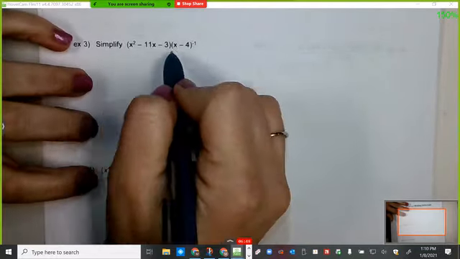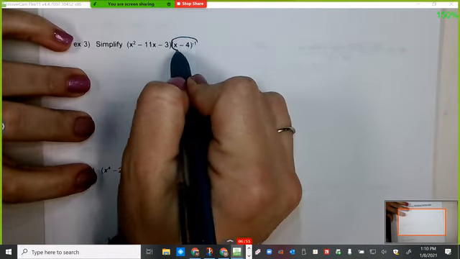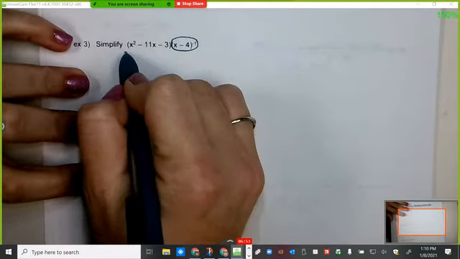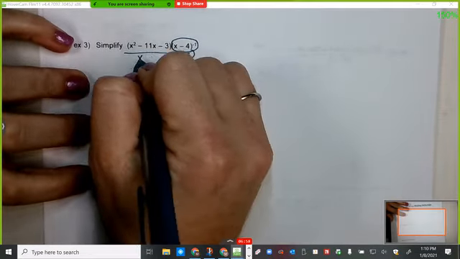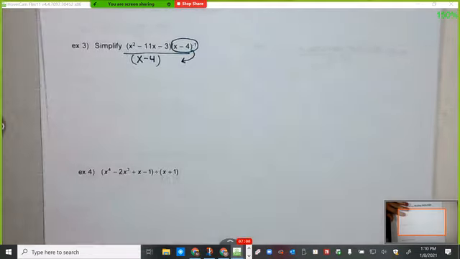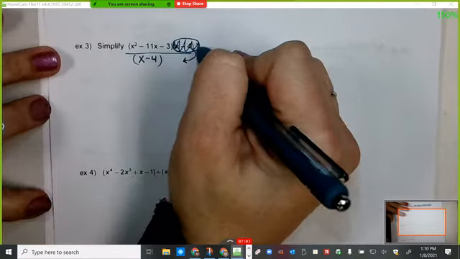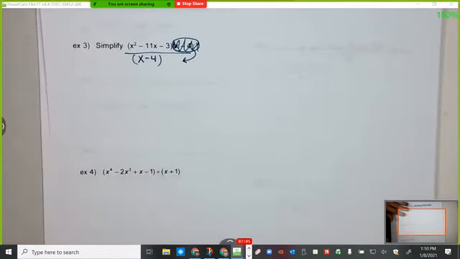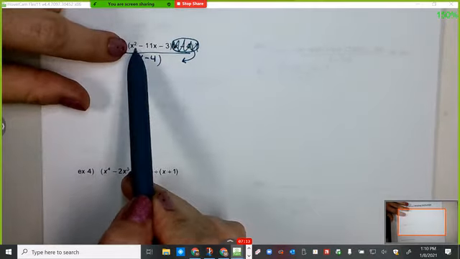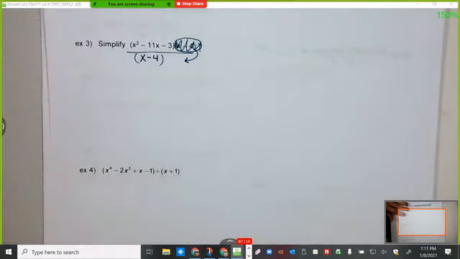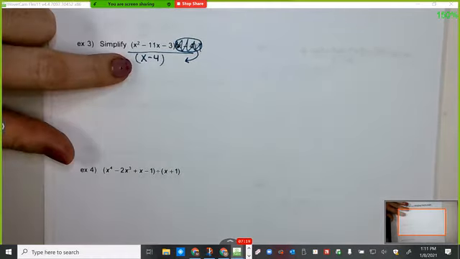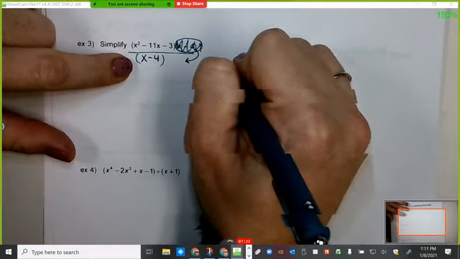Okay, so just a reminder, anything to the negative 1 power or a negative power means it's on the wrong side of a fraction bar. So x minus 4 should be below the bar because of that negative 1, and that negative 1 goes away. Do y'all remember that? Yeah. Okay. So again, we're going to check that we're not missing any degrees. 2, 1, 0, 1, 0, nothing's missing, we can divide. Horse stays outside.